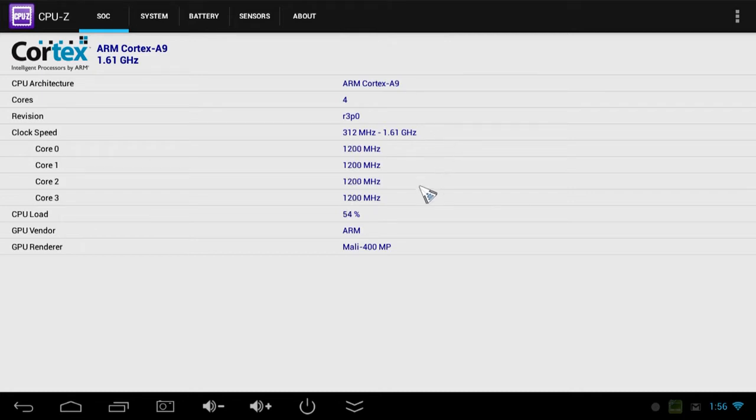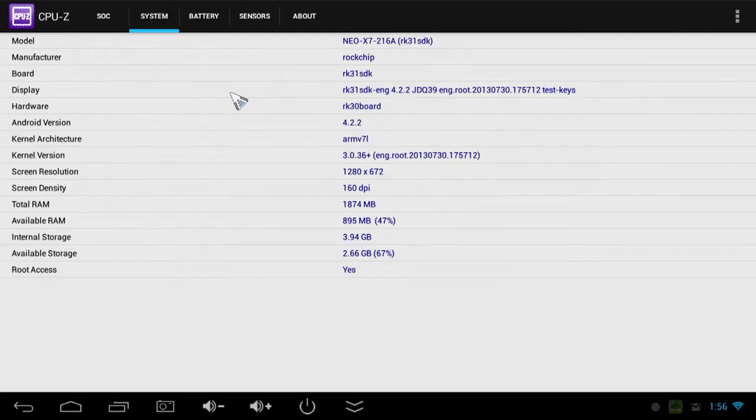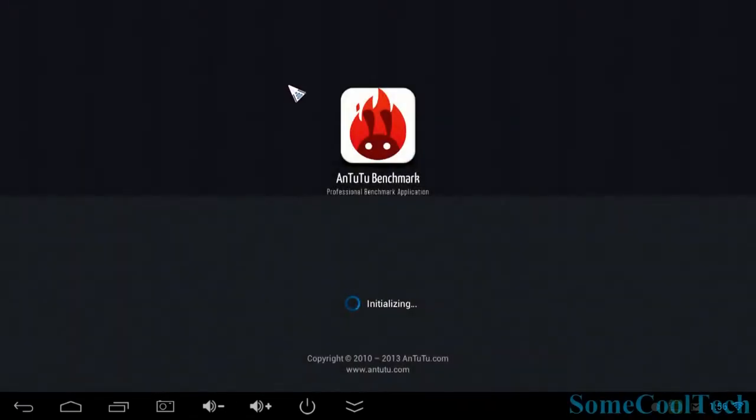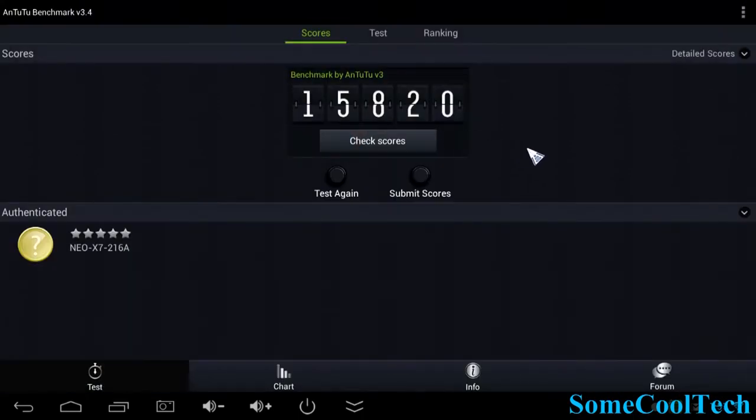It can go all the way up to 1.6 GHz. And over here you've got a little bit more system information. So you've got Android 4.2, 2 gigs of DRAM, Rockchip CPU. Next up I ran Antutu Benchmark, which basically benchmarks the whole system. So it checks the CPU, the DRAM, the NAND, the GPU, everything. And we got a good solid score of 15,820.